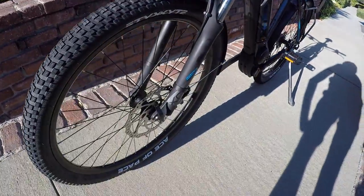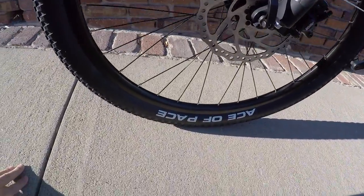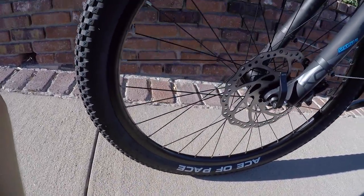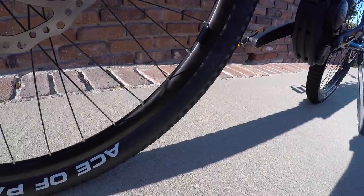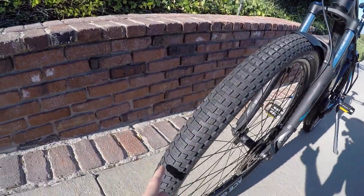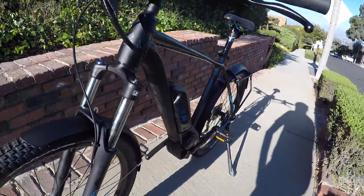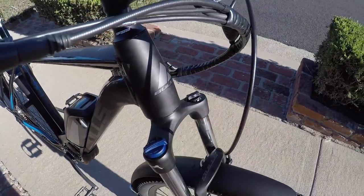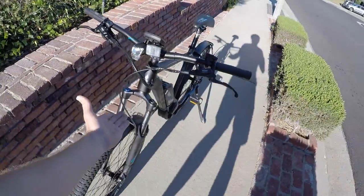Comfort's an issue when you're going at high speed. We've got the Kenda Ace of Pace wheels and tires here — 30 to 50 PSI, so lower PSI adds some comfort, but you lose some efficiency too. And then 650B by 57, so that's 27.5 by 2.25 — 2.25 is pretty wide, with a kind of checkerboard almost BMX pattern on the tread. It's pretty comfortable. We've also got a Suntour suspension fork — a little bit more basic, with lockout and preload adjust, but it's a spring shock instead of an air shock on some of the other models.